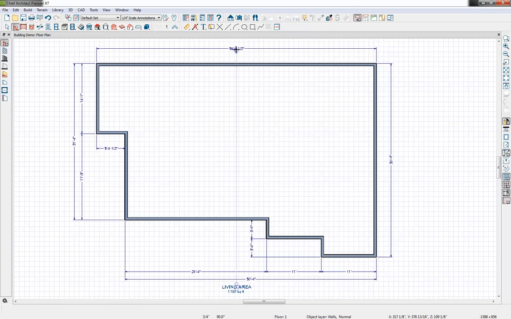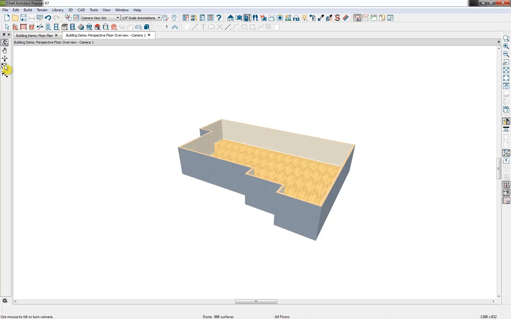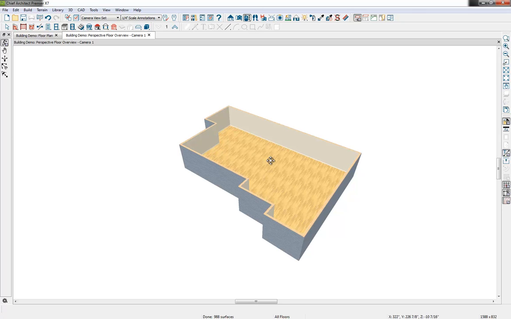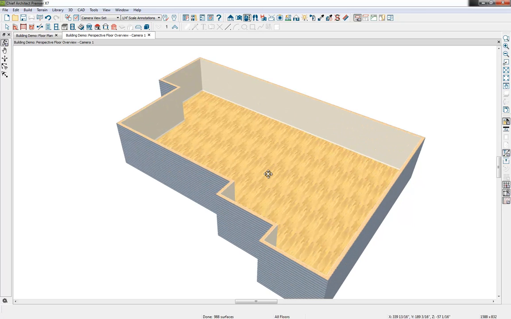So let's get into our 3D view and see what has happened. With our camera view tool, I'll select our floor overview. This will automatically cut off our ceiling that's generated, so we have a dollhouse view. I'm going to just zoom in here a little bit, you'll notice that our flooring is automatically placed for us. We have base molding in our room, we have our siding placed, our drywall placed, so everything is coming together. We don't have to do a lot of extra steps to create our design.